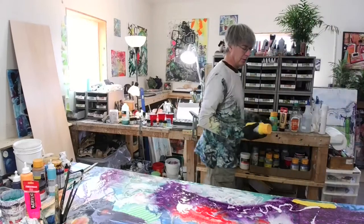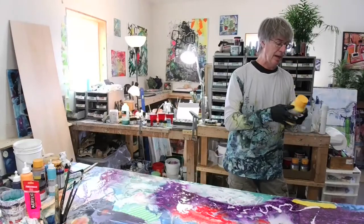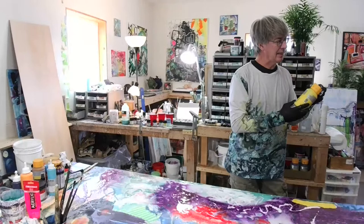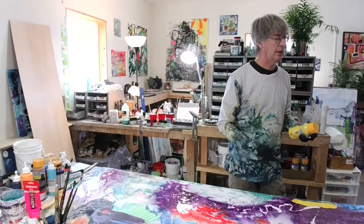So this is one of the things I like to do. One of the reasons I end up doing some of these pour painting techniques is I don't like to waste materials. I get down to the bottom. This is Winsor & Newton, but I have Amsterdam and other variants too that I've got to play with. These bottles, you get down to the end, you can never get all of it out of there unless, of course, you're taking your brush and digging it out. And that's fine. Brush technique is something I do.